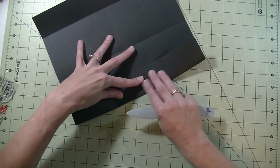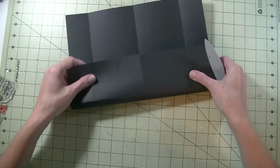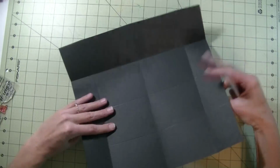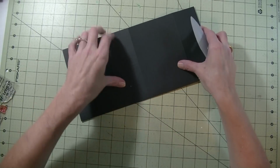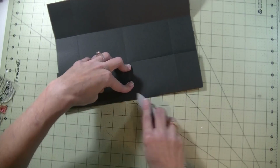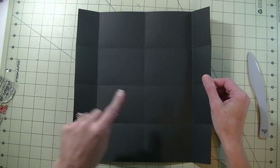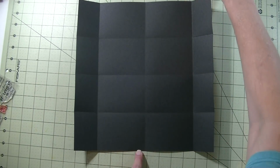Have this one over here. And then this side. Our last one. So really easy to make as well. Alright, so now we have it looks like this. You want to have it to where your 2 smaller flaps are on the side. And you want to cut from this part of the cardstock all the way up to that last score mark.